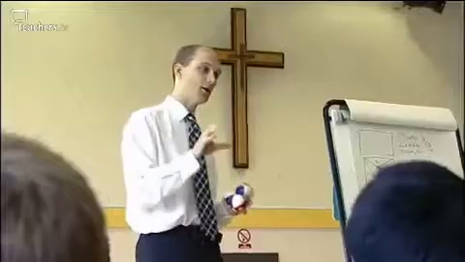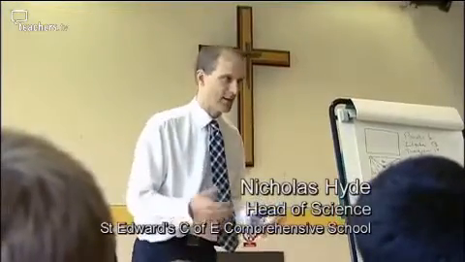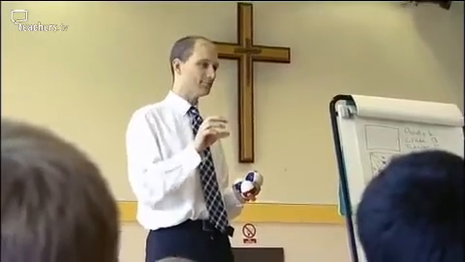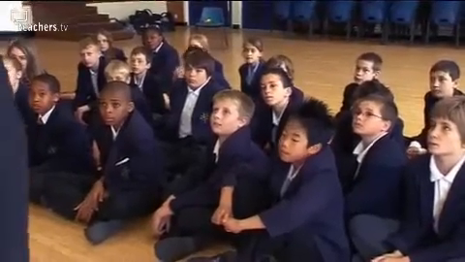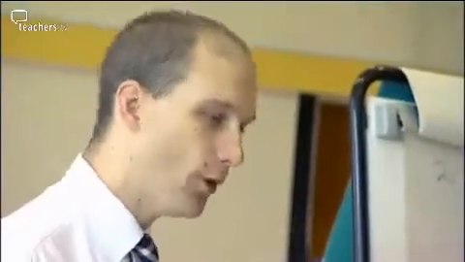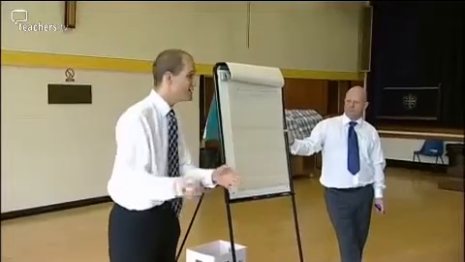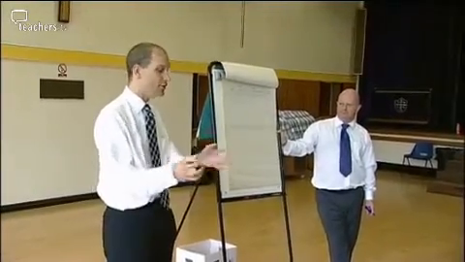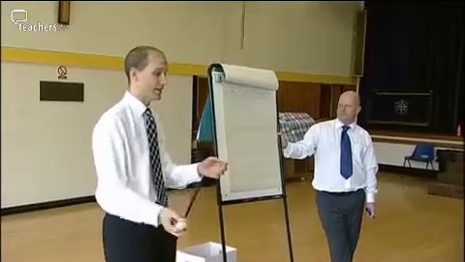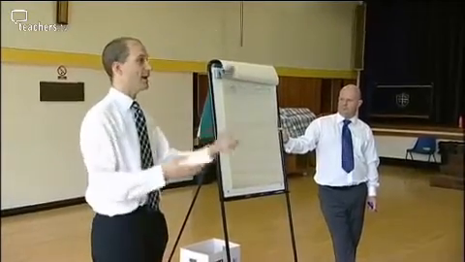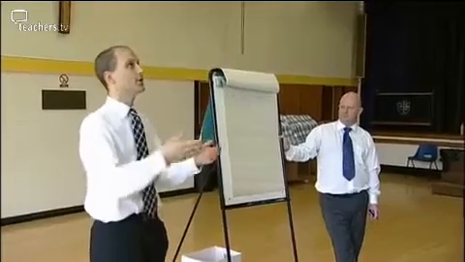Our goal today, apart from teaching you to juggle and having lots of fun, is to look at the number patterns of juggling. With number patterns for juggling, you have a number that represents how long the ball is in the air. So this, for example, is a 1, because it's almost no time at all. It's a very short time from one hand to the other. That would be a 2. A little bit more time. A 3 is about eye height, and a 4 goes over the head.